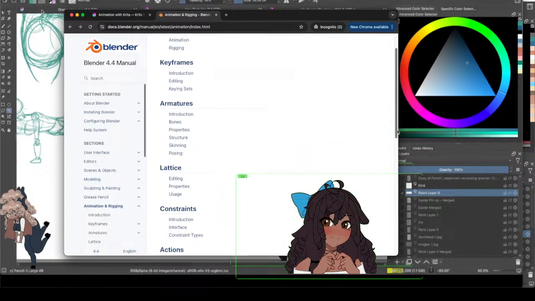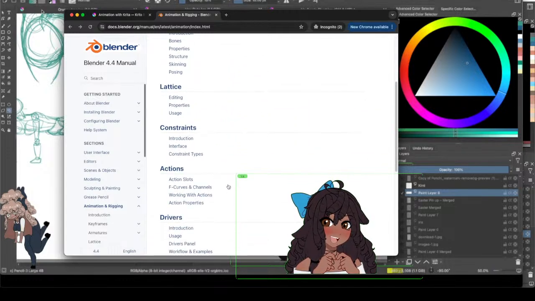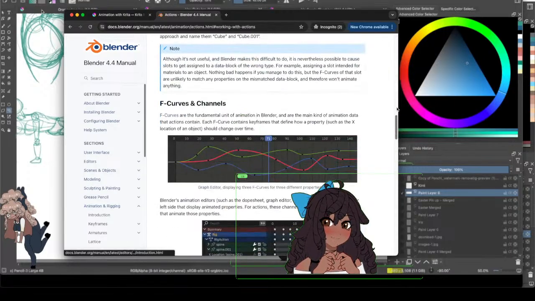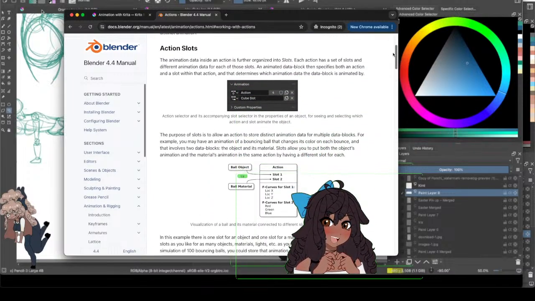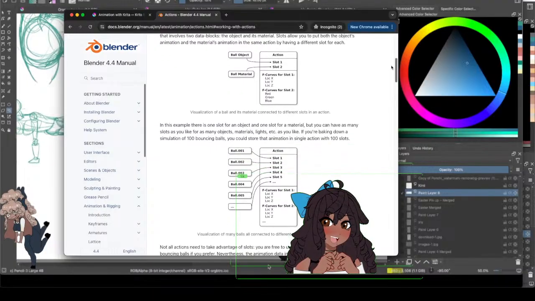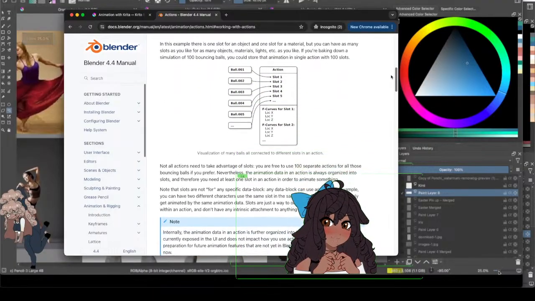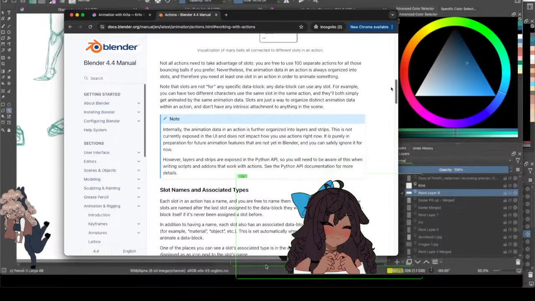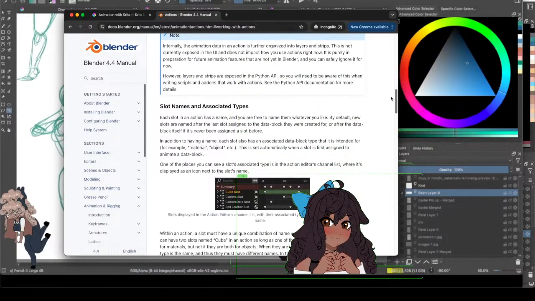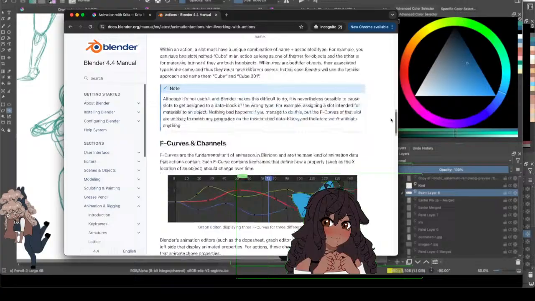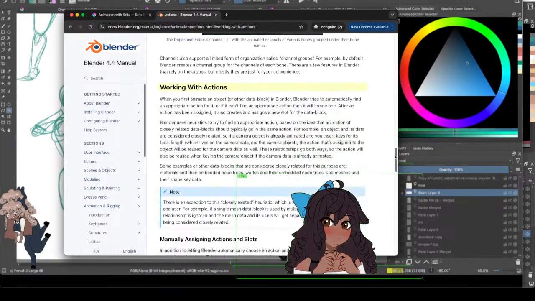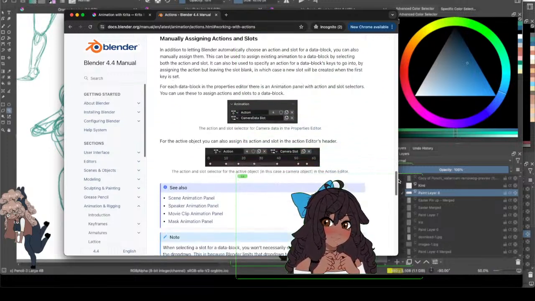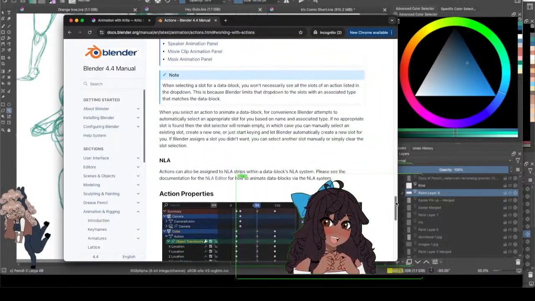If you go over here, and let's say for example, in action, working with actions. Here it is right here, a complete step-by-step guide and explanation on how you can use the different tools and buttons available in the Blender software to do your animations, create a guideline for yourself, and also create your different types of storytelling. Here are some more technical riches, especially since Blender is mostly for 3D animations.